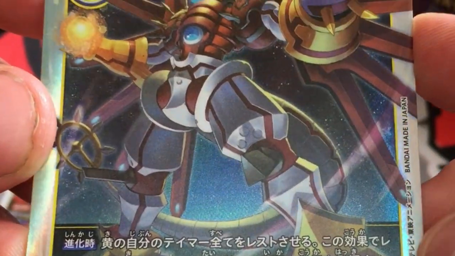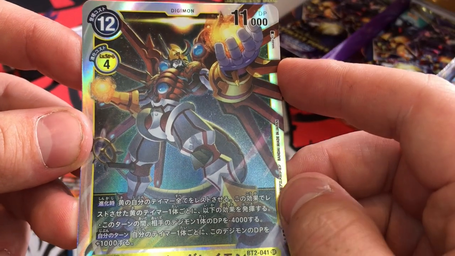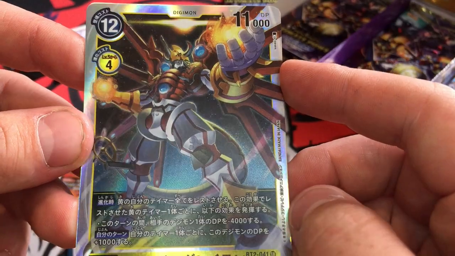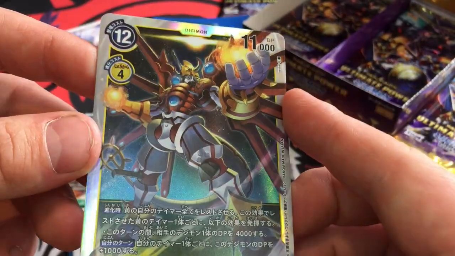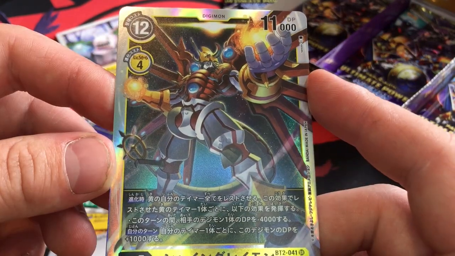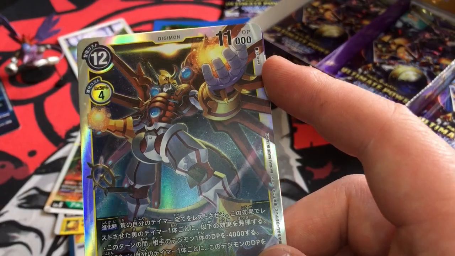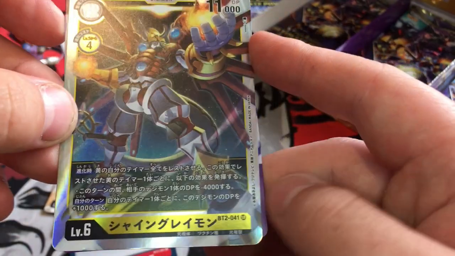Another super rare. This is Shine Greymon. So we're just missing Rise Greymon now. I hope we get to see Rise Greymon. That is mint. Love the rainbow shiny effect. That is so cool. Absolutely in love. I can't believe we're getting the full Agumon Data Squad line. Really, really exciting stuff. Brilliant.